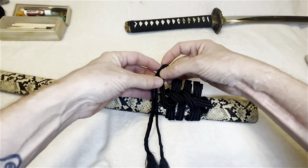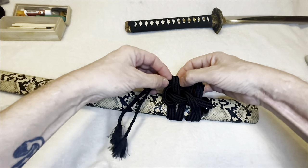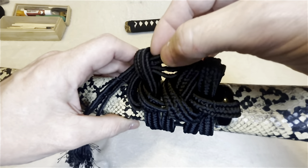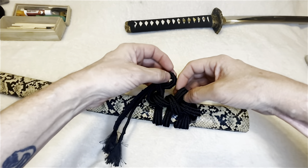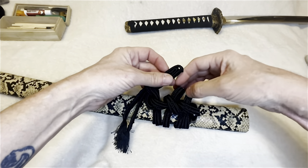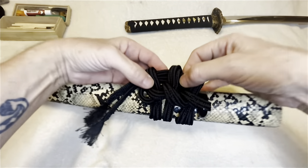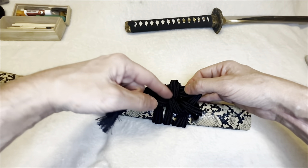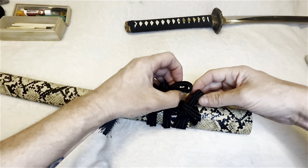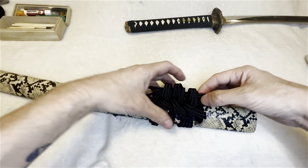Take it, fold it, and stick it through that first loop. I'm pulling this up through there. Fold it again so it goes through easily. I'm sticking it through that loop again — I call each one a knot, it's just what I call it so you know what I'm talking about. Fold it down again and push it through the last one, and you've got the whole thing through there.